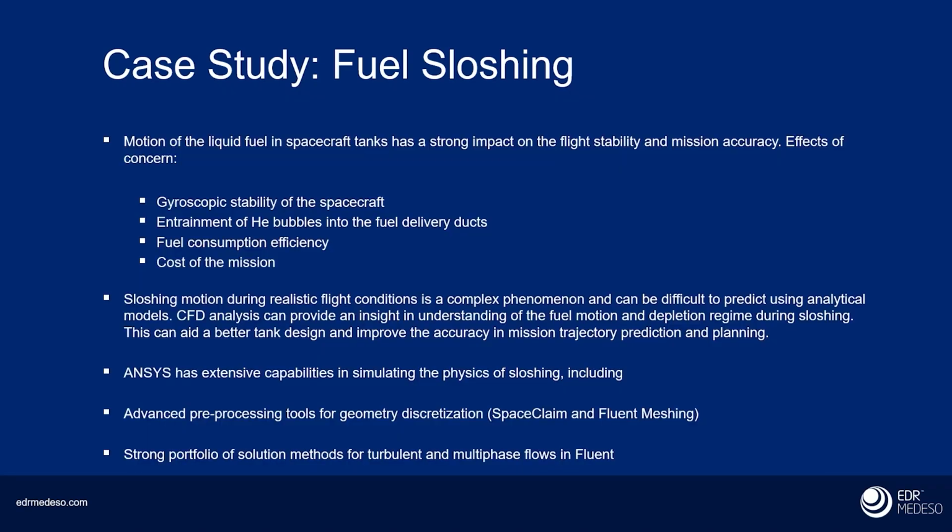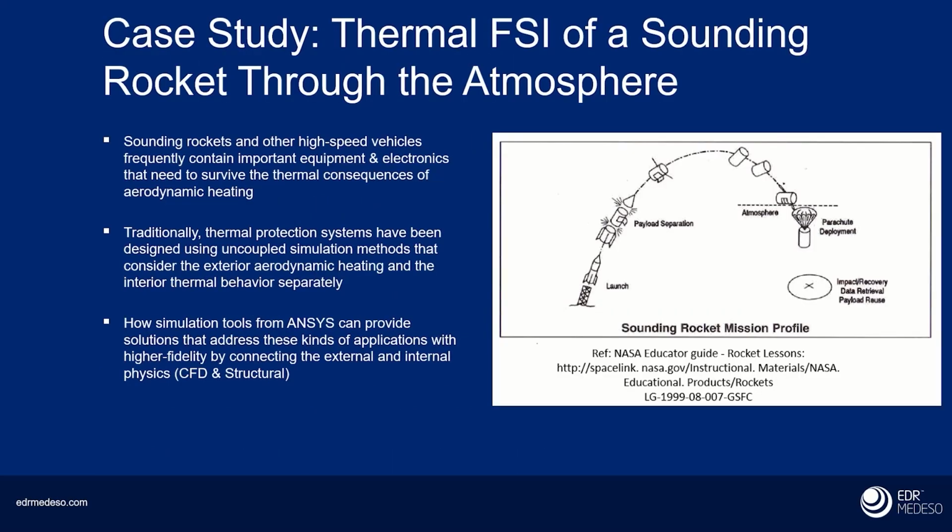So we've shown how CFD can give you information that helps you understand the stability, helps you understand any potential entrainment of air bubbles and so forth. And with that information, then you can design either the product itself or make adjustments to the mission to mitigate any of those issues. Another example that I'd like to look at here is more of an aerospace example.